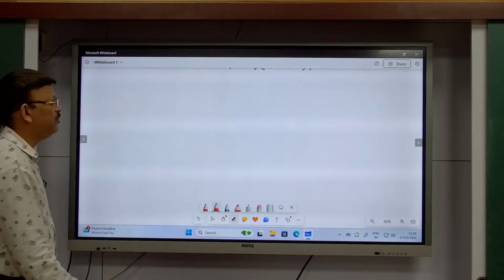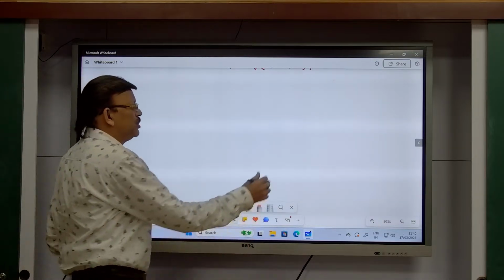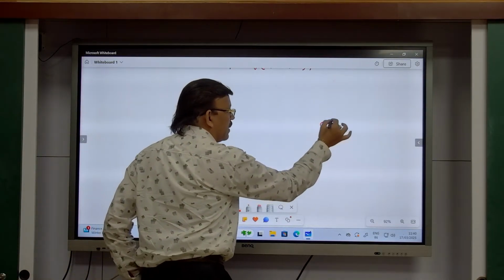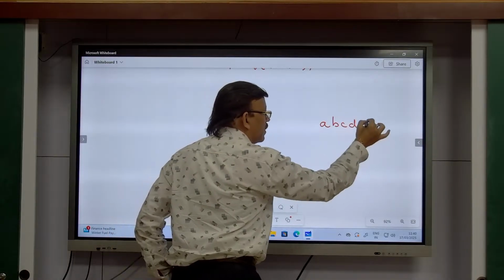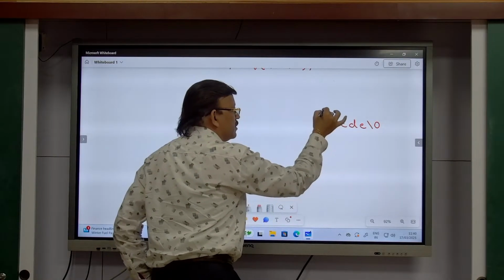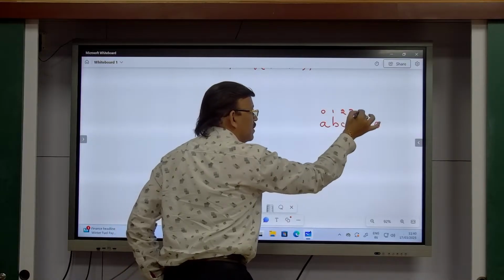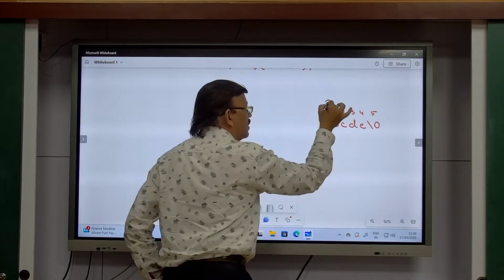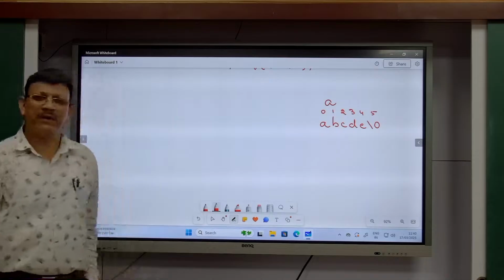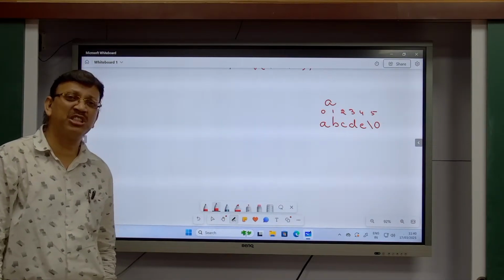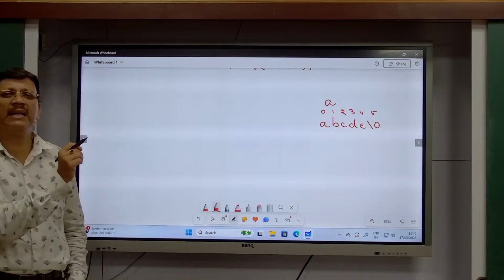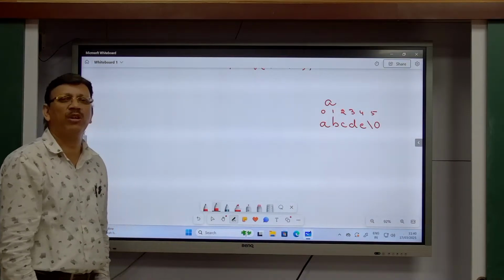Now what we are going to do, let us say I input the same string A, B, C, D, E. I want to search whether a particular character is present in my string or not.